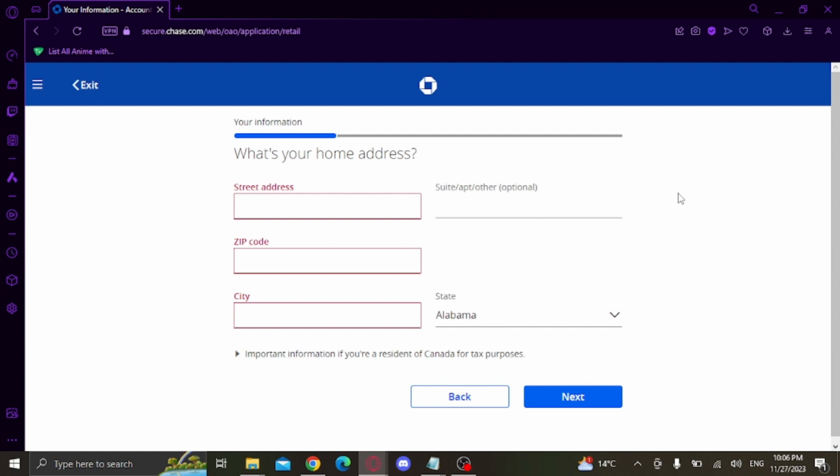Similarly, go ahead and fill out all the information that Chase asks of you. Once you've entered all your personal information, Chase will require you to verify your identity. It will use various methods to verify your identity, such as checking your social security number and comparing your information to public records databases. Once you've done that, you'll be able to choose your opening deposit and review and agree to the terms. Finally, submit your application and your account will be activated.